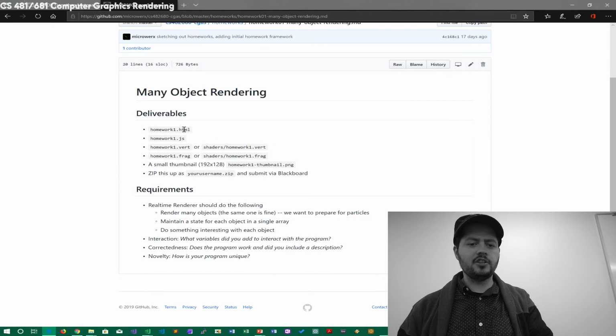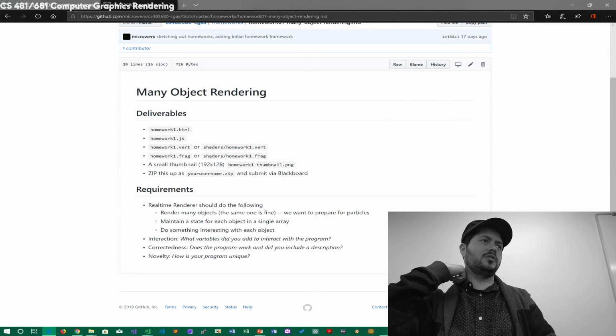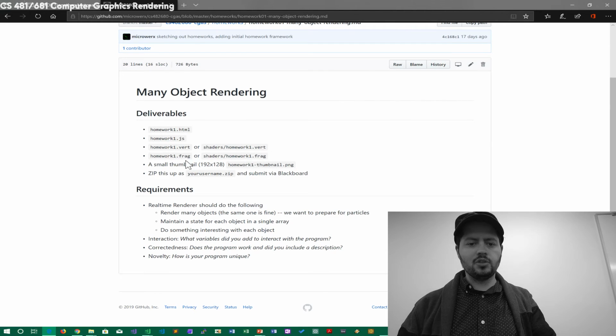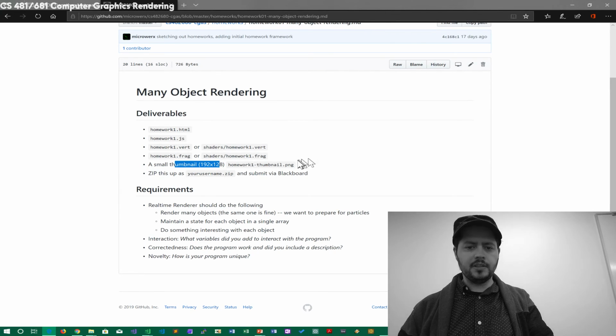And if you were in this one, I just don't have an index file in there, but this is what I'm looking for. So an HTML file, you almost always can just copy the previous one and it'll auto number, and then include, if you have a vertex shader or a fragment shader, go ahead and include that, or you can just reuse the basic one that we're using so far. There's no need to rewrite it. Technically, you don't need a small thumbnail. It can be large. You can just copy the picture. If you're using Windows, I copy it into MS Paint and crop it, and then I save it.